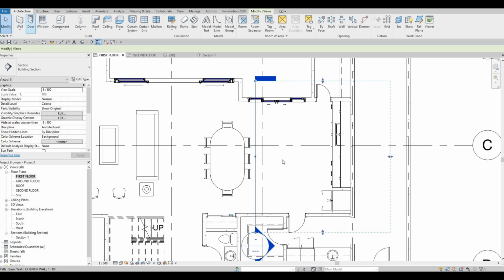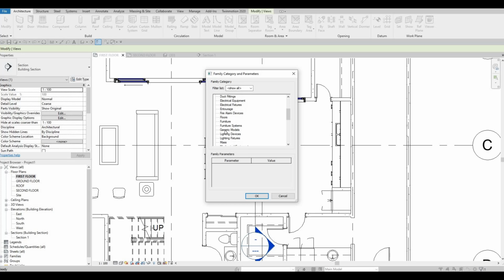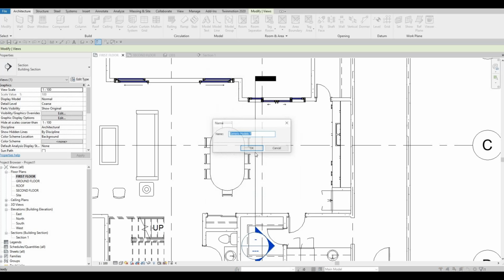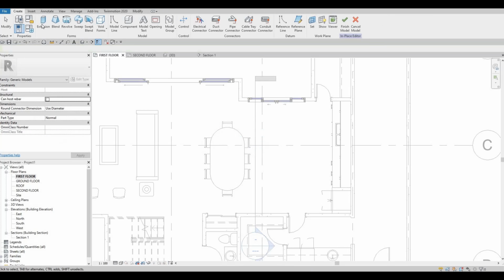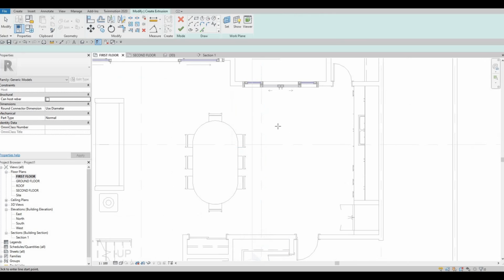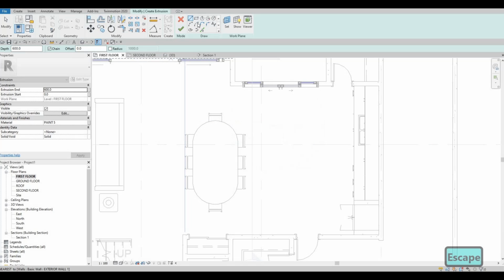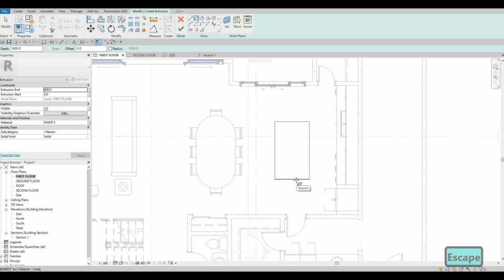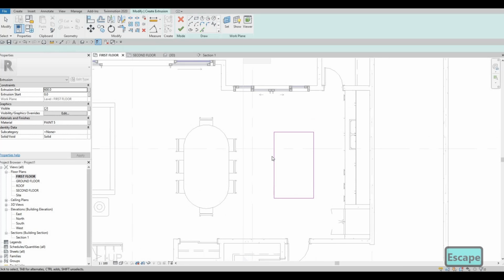So now let's create the island, which will be the same thing as a model in place extrusion with a generic model category. Click on extrusion. It should be a rectangle, and then around this. That's more than enough space and size for this.